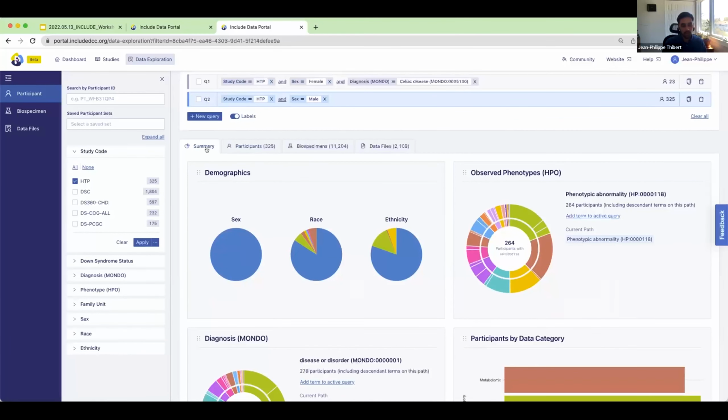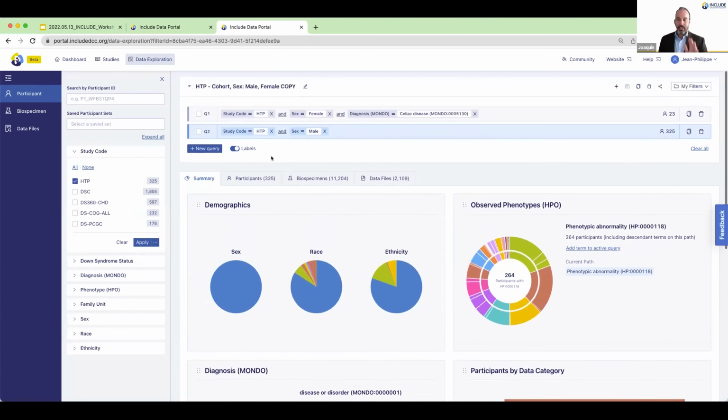So coming down here to the summary view. JP, yeah. JP, there is a question in the chat that is very relevant to what you just demonstrated about filters. The question is from Rusu: are these studies still being updated? Will we receive notification when there is an update with the filters we save? So this is a great opportunity for you to explain how the filters work as more data arrives to the portal versus how, you see where I'm going.